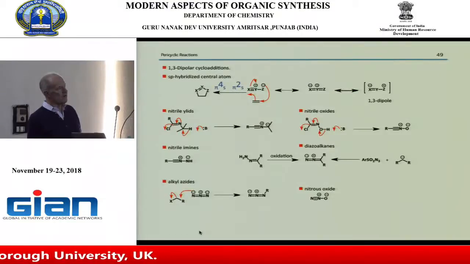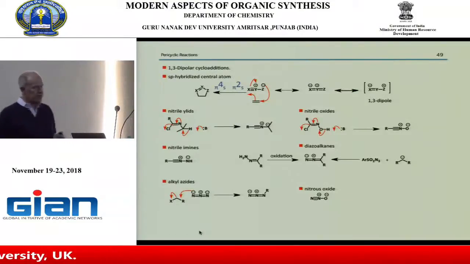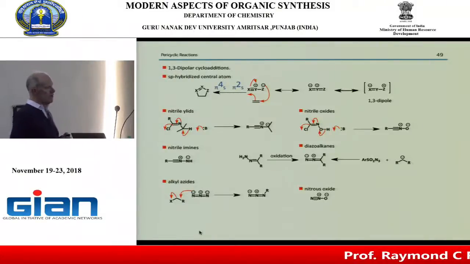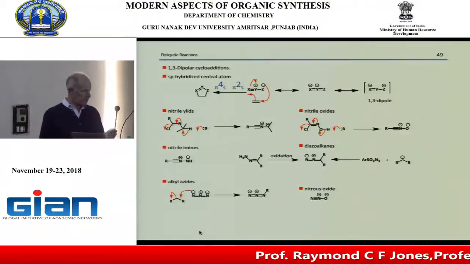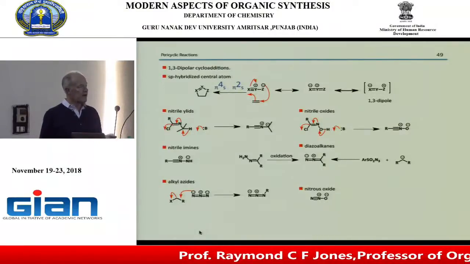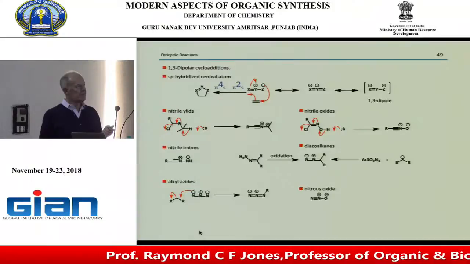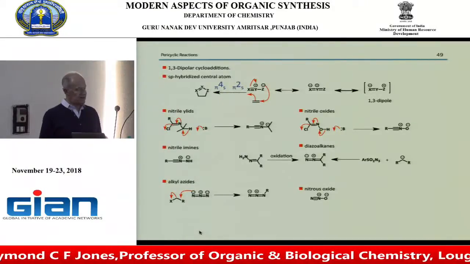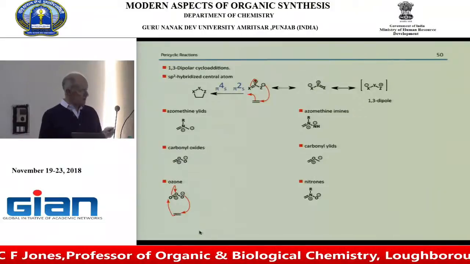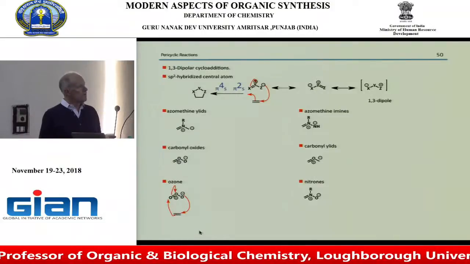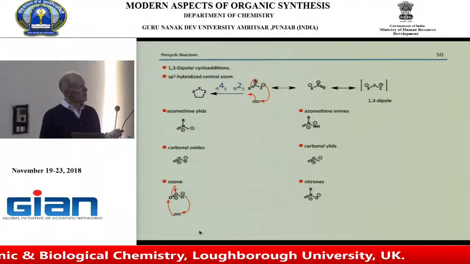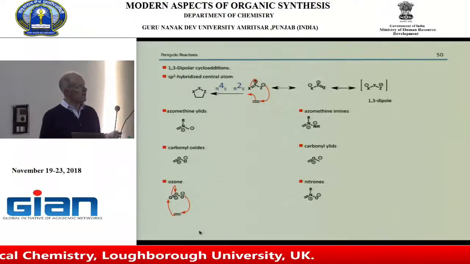So these are all cases where you can draw a triply bonded resonance form, and you still have a plus and minus, but drawing the triply bonded resonance form, it looks like a 1,2 dipole, but reacts as a 1,3 dipole. I think on the next slide I've got some more of the dipoles with an sp2 hybridized central atom.